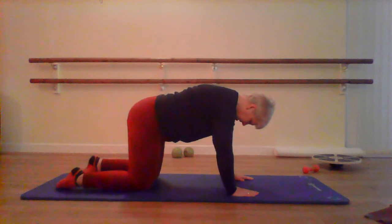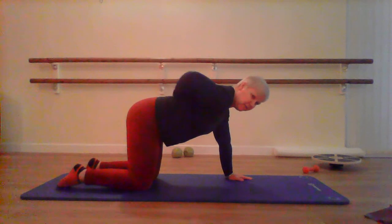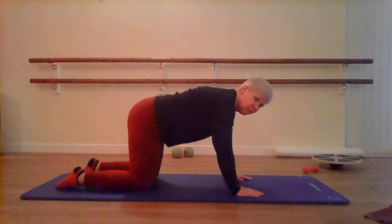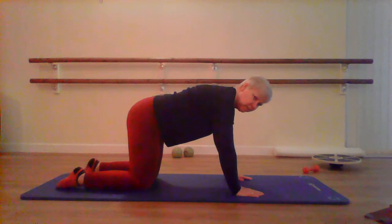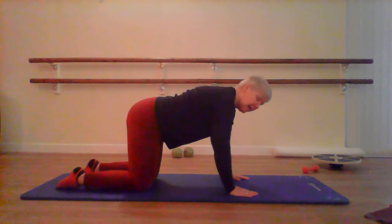shoulders and knees underneath your hips. Drawing the shoulder blades back and down, just to make sure you're in a neutral position. Now as you come into this position, you want to feel that you've got that little curve in your lower back, but you don't want to drop it down so you stick your bum up. You don't want to be arching, so you want sort of a midway point. Make sure the knees are underneath your hips, as it helps you with your balance.